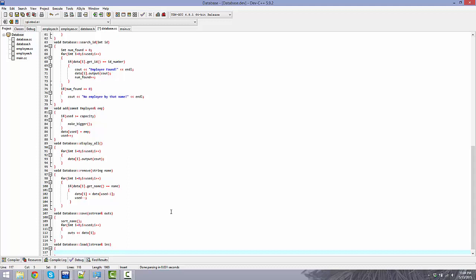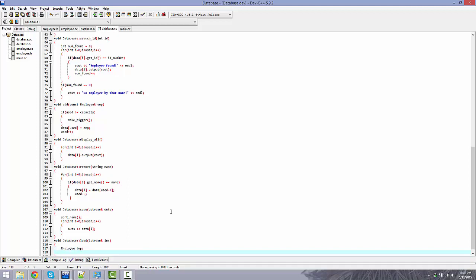All right. So for ins, what we're going to be doing is we need a temporary employee object. So we're just going to do employee temp, and we're going to be doing a while loop.